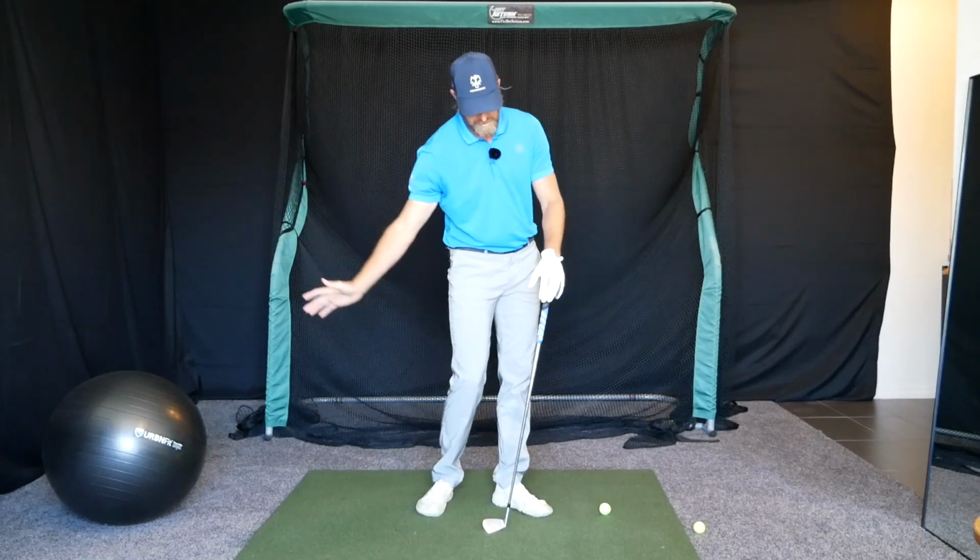So today we're looking at the timing in the downswing with a focus on the lower body movement. But of course we're going to have to match up that lower body movement with the movement of the upper body, the arms, hands and club, because that is essentially what timing is. The timing differential between the accelerations of the different segments in the downswing.